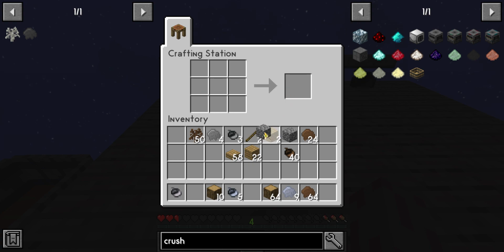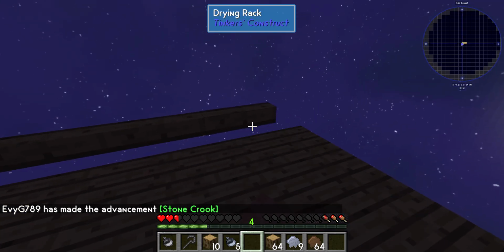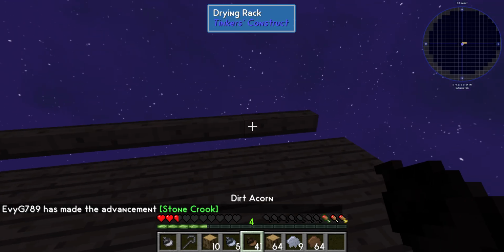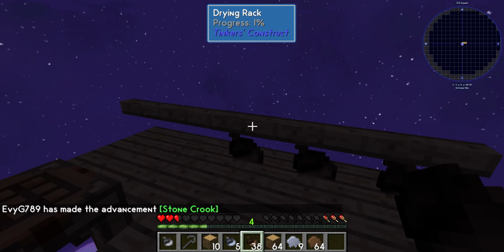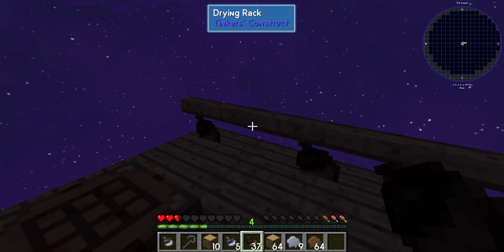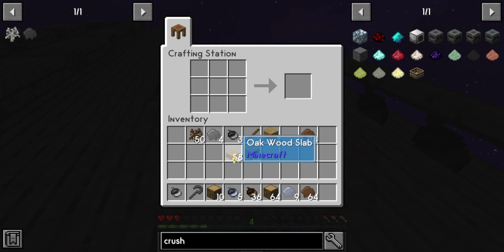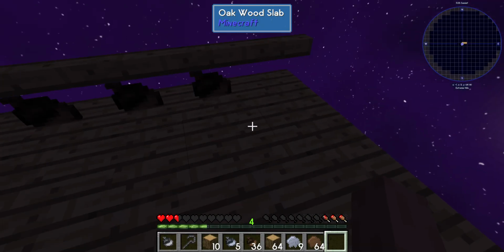I know this is not what I should be focusing on. Cobblestone rods. Stone hook. No, stone crook. Not hook, crook. And I need more, so why not just create one more drying rack? I have the perfect spot, so.